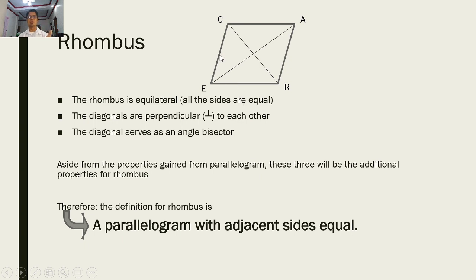Again, some questions will rise up. Sir, why adjacent sides? All the sides are equal. It is because in the properties of a parallelogram, opposite sides are equal. So, since these two are equal, their opposites are automatically equal as well. So, we simplify: a parallelogram with adjacent sides equal. So, the keyword here for the rhombus is adjacent sides. Please do not forget that. Okay? Now, let's talk about the last one of the 3.